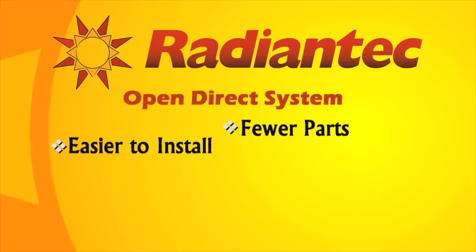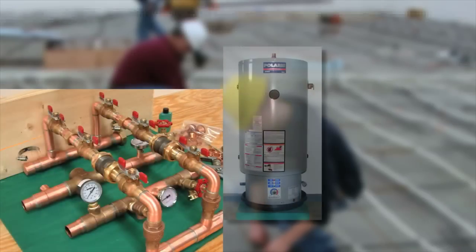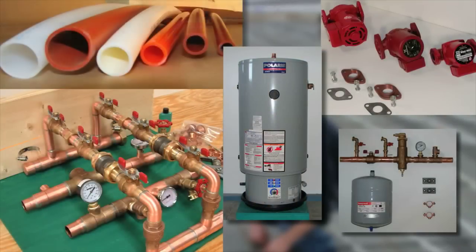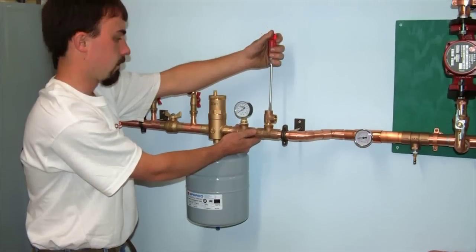So Bob, what other benefits does it have? The simplicity makes things very affordable, Tom. There are fewer parts, and it's easy to install yourself. It's easy to maintain, easy to get parts for. We believe that systems should be reliable, long-lasting, and easy to work on. They should also be energy efficient and environmentally responsible. But they have to be affordable, too. On top of all that, an energy system should be compatible with solar energy and appropriate for the do-it-yourselfer.